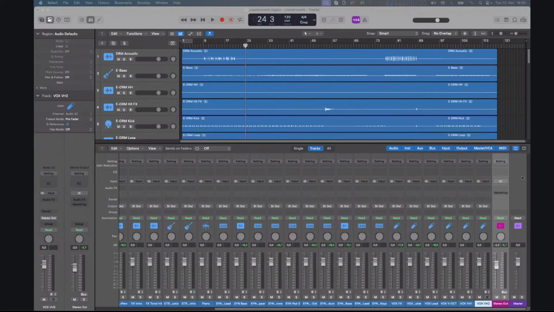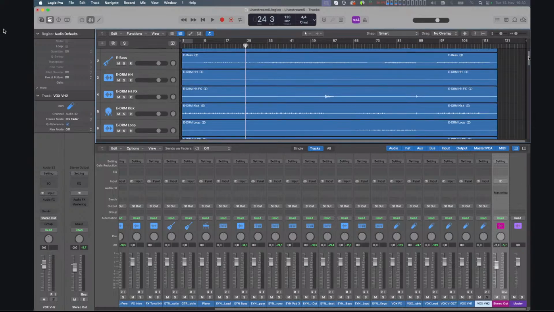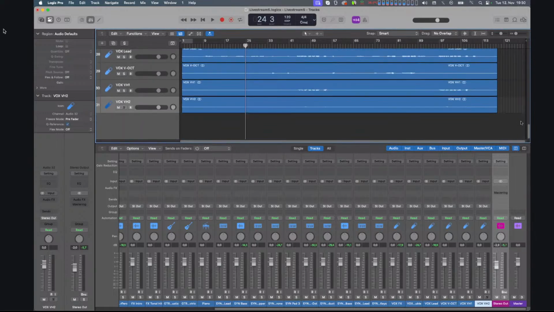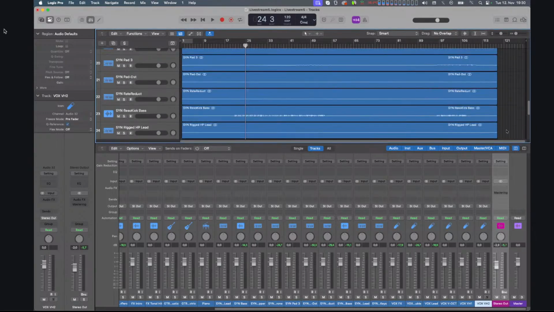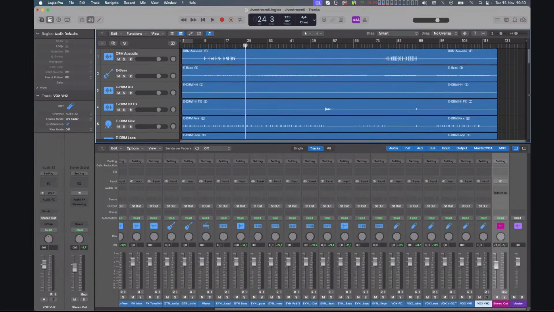I will use the same song. As you can see, it's also the same song, War of Roses. But I just start out from a stereo session here. I just imported the audio tracks, and that's it. There's nothing more than that. And they are all routed to the stereo out. So if I hit play, you should hear the music.